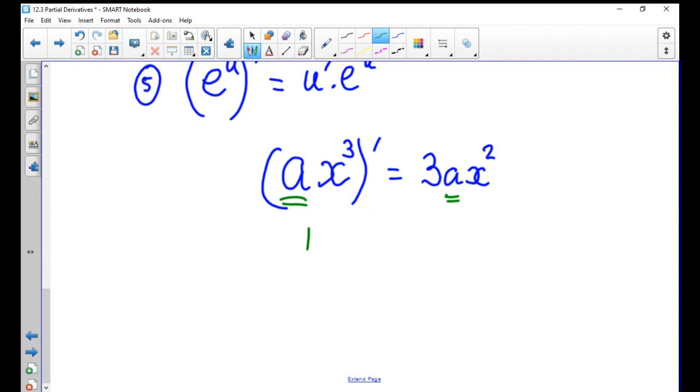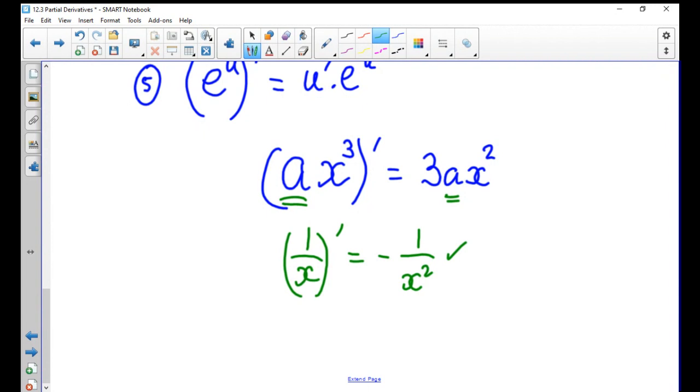Another result we will use is, what is the derivative of 1 over x? Minus 1 over x squared. Thank you, yes. Minus 1 over x squared. This result also is important. If you memorize it, it will save you a lot of time. So there are some results which are really important. You need to keep them in your mind. You will use them quite a lot.